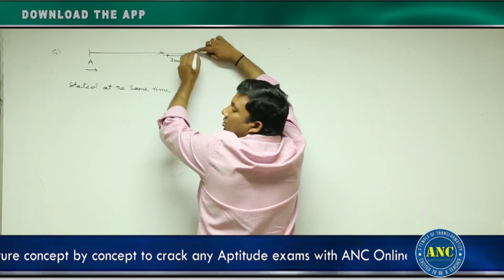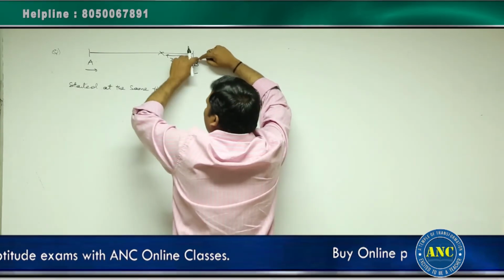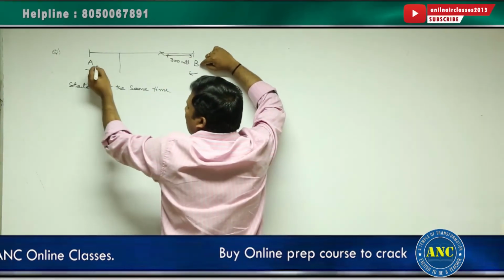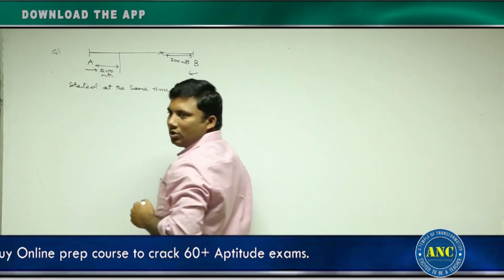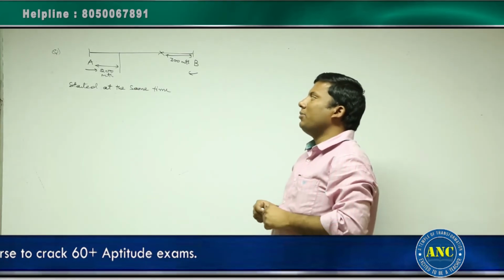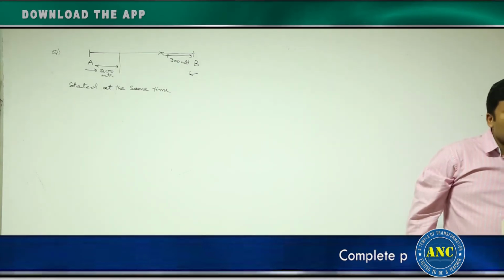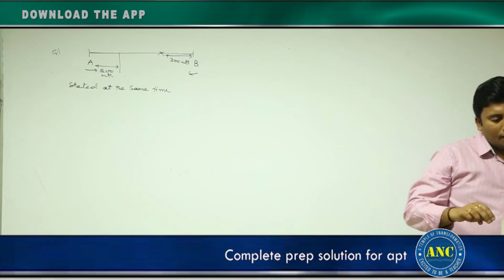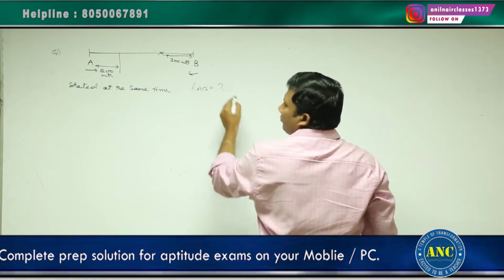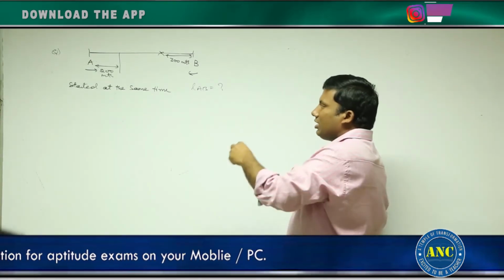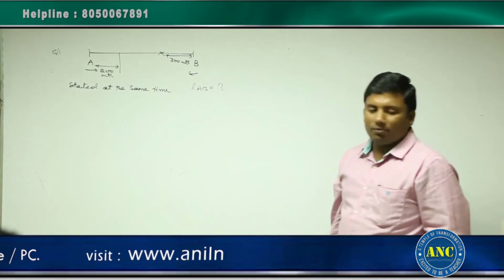After meeting, A reached B, B reached A, and they turned around. A reached B, turned around; B reached A, turned around. The second meeting point is at 200 meters from A. What is the length of the swimming pool? The turn-around time is almost negligible, so ignore that.